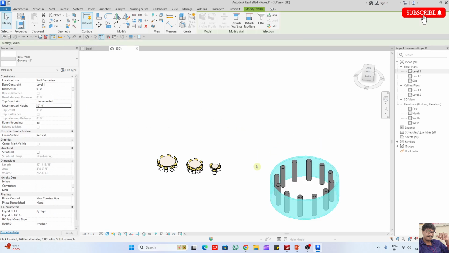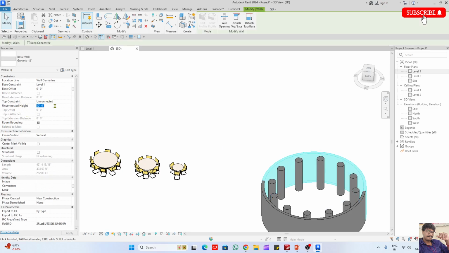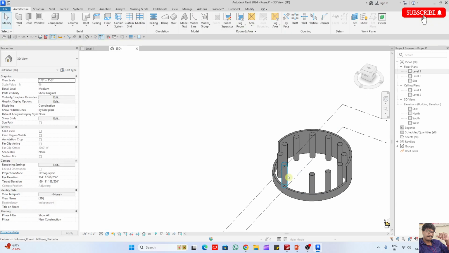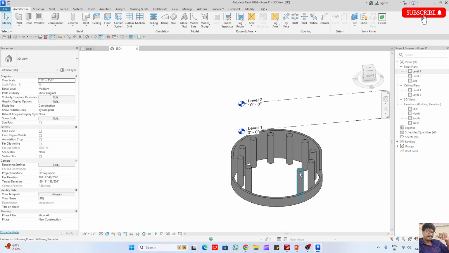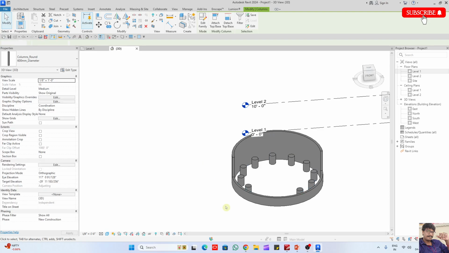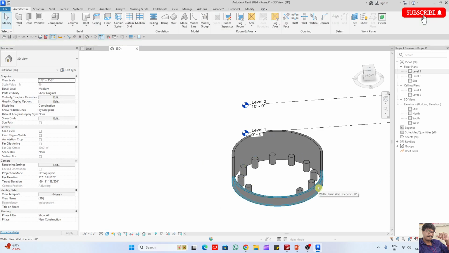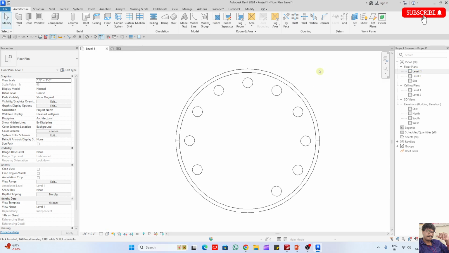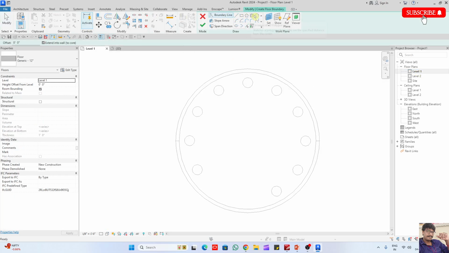Now you have 10 feet. This will be the 3 feet. This column will be deleted. These columns are set at Level 1, Level 2 minus 7. This is the setting, there is an island that will come under the setting. Okay, we'll make a floor. There is a floor command, SC, pick line, maybe 2 feet, no, 3 feet, I give more gap.